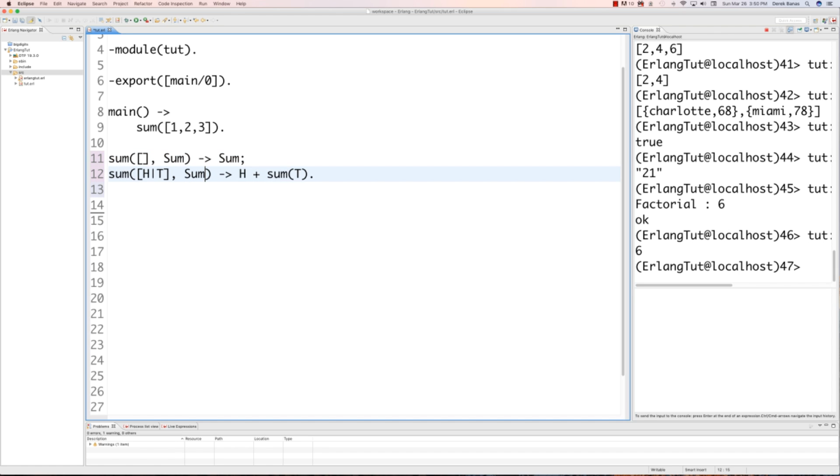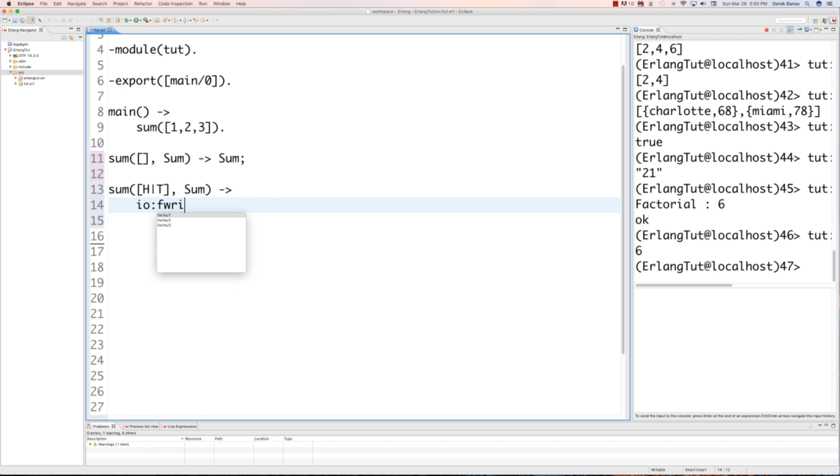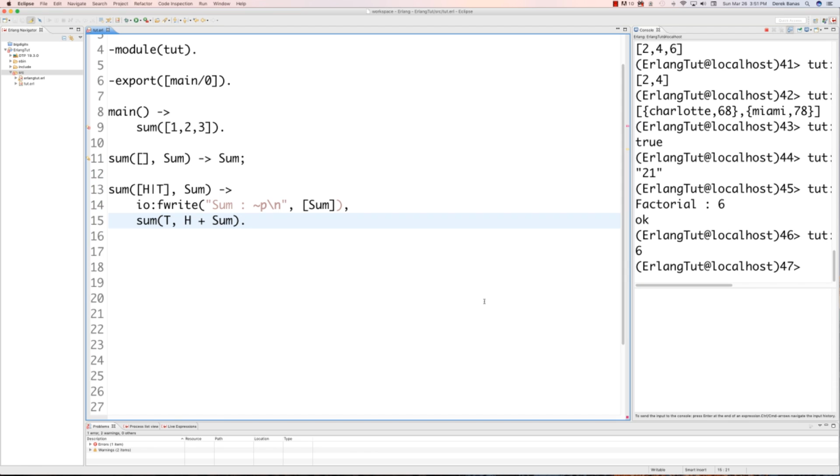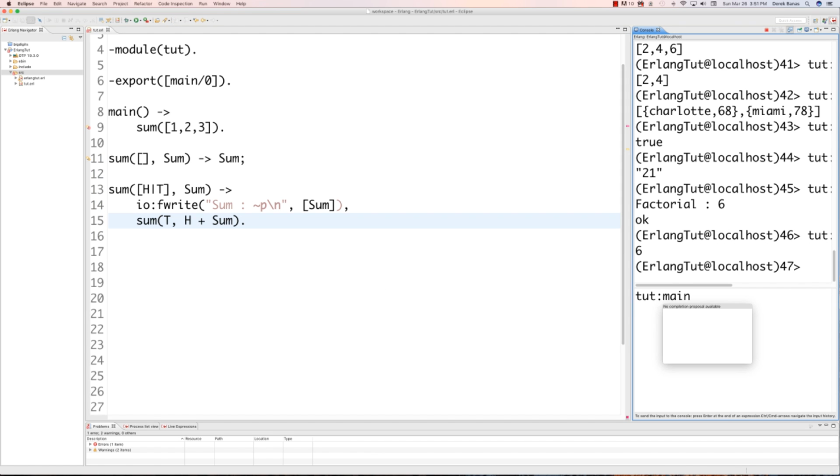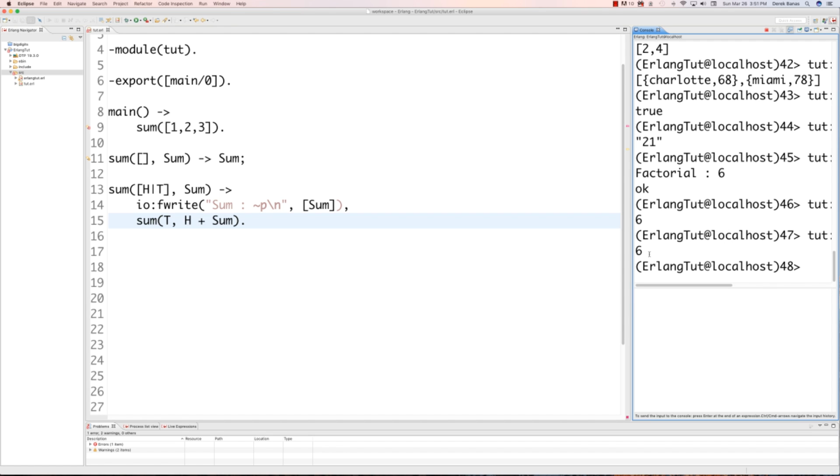Once again, we're going to do the same thing down here. Let's have this be a multi-line function instead, and then output some information inside here. Let's use IO so we can see the value change as it's being run. We'll see the changing value of sum as more and more of these come through here. We'll close that off, and then we're going to be calling sum again. In this situation, we'll get the tail and the head, and we'll add that to our sum. Once again, we can come down here and run this guy, and there you can see we got the same answer of 6, just like we did before.